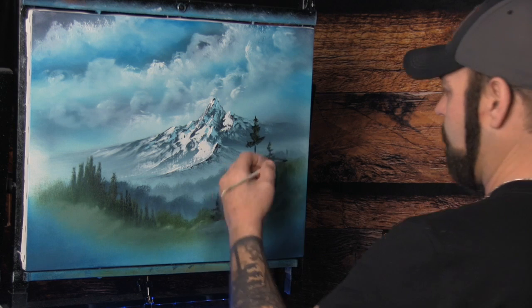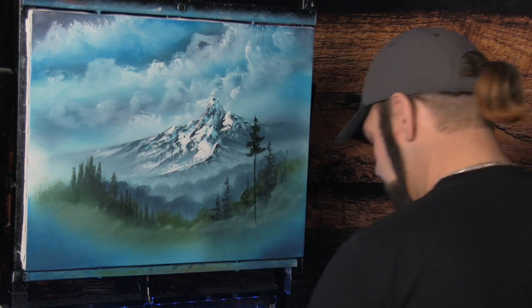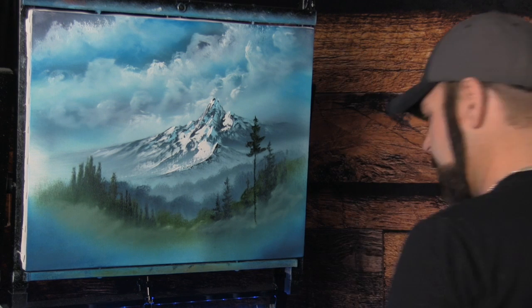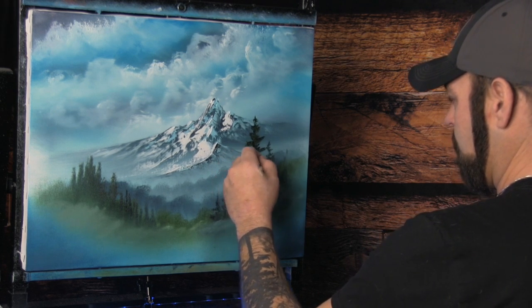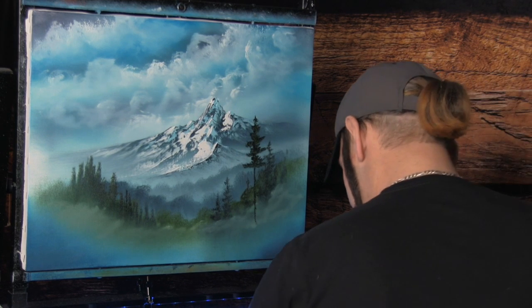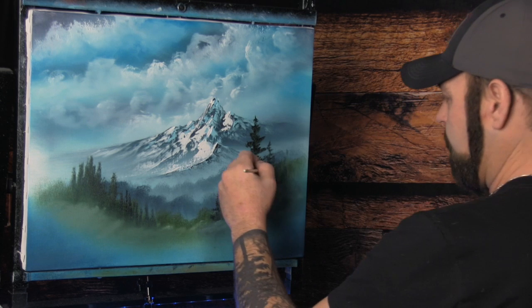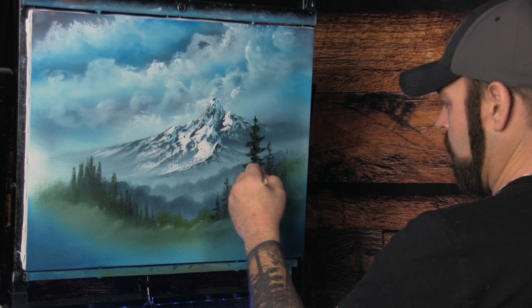I always sharpen up this paintbrush here. See? I'm just taking my time so you can see what I'm doing. You know, skip a spot. You see, and there's a tree coming out of that. But you know, take a few minutes and reshape your brush. See?